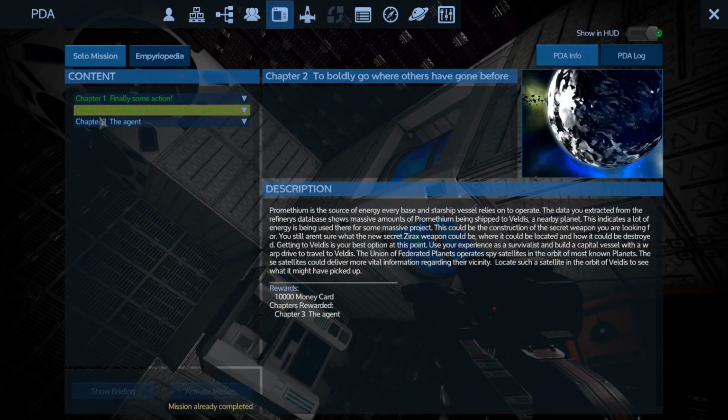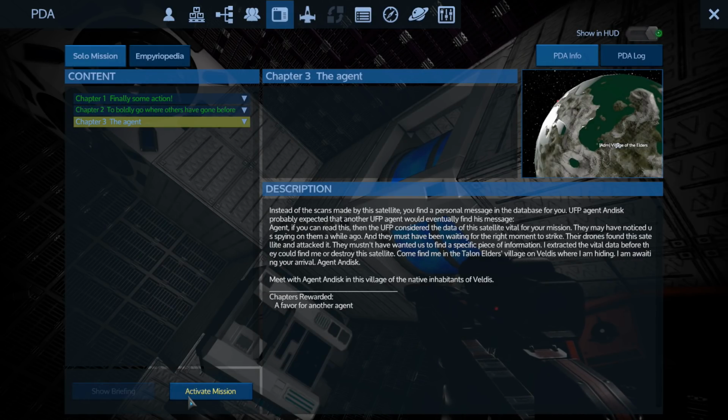Okay, so now what? Chapter, really? That's all we had to do is just show up at this thing and we're on the next chapter? Wasn't even really a chapter. Activate mission.